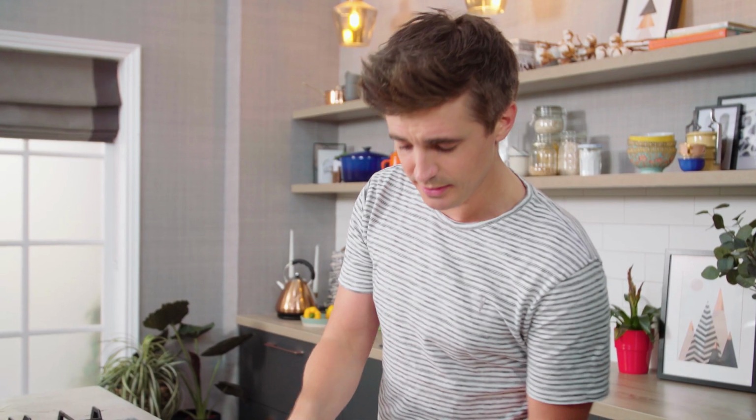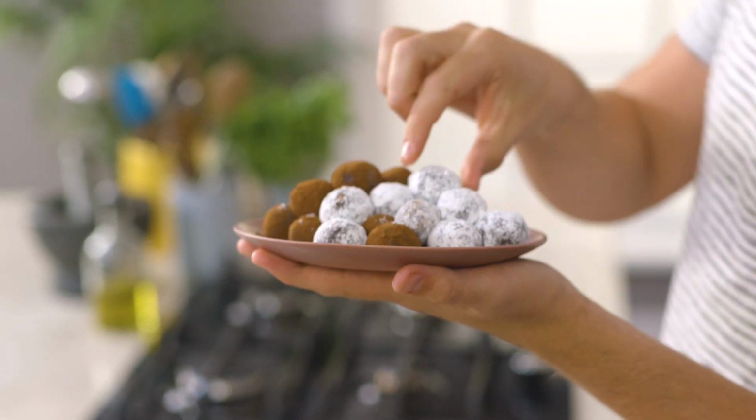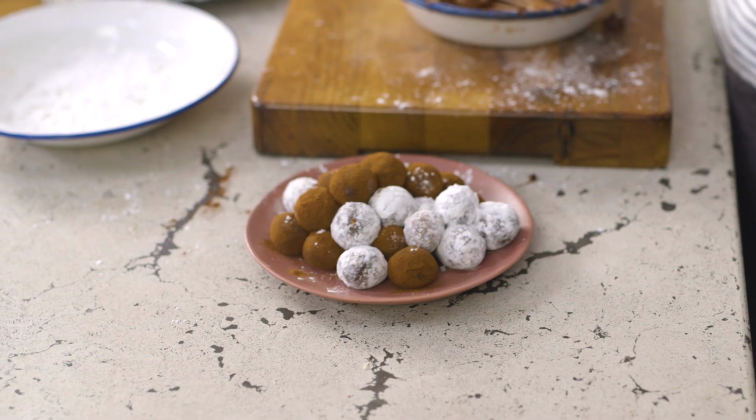Right, after a bit of work, you'll get left with a big plate of balls, and that's never a bad thing. So the last thing we need to do is try one. Oh. So simple, 3 ingredients. I can see why this is a Brazilian classic. You can coat them in so many different things. I quite like the little icing sugar.